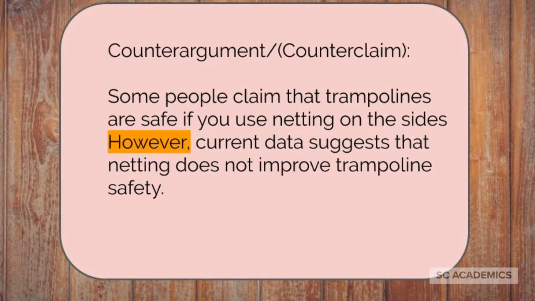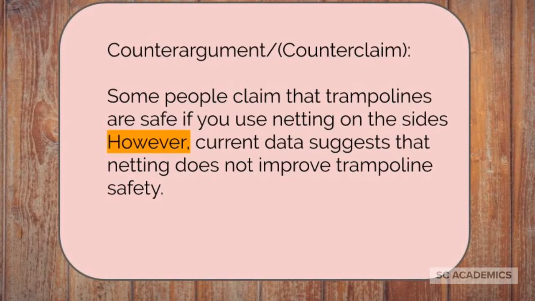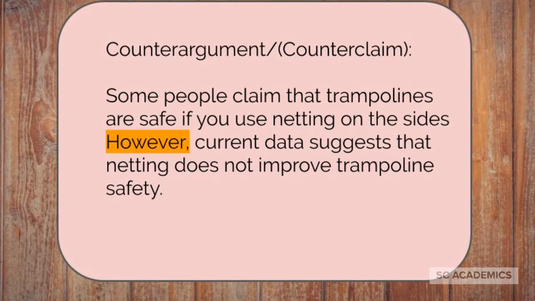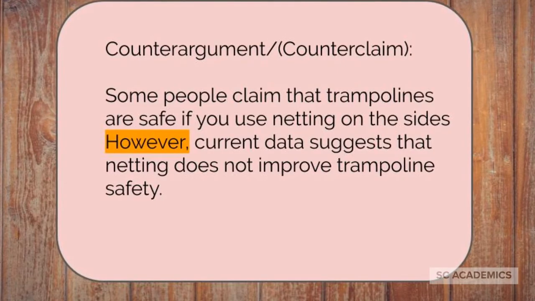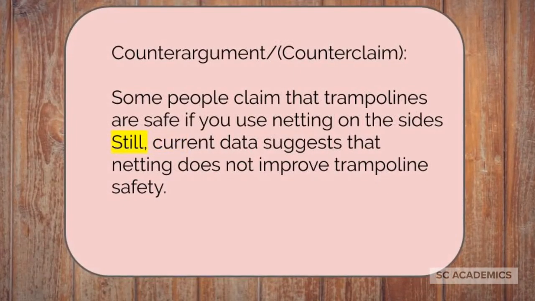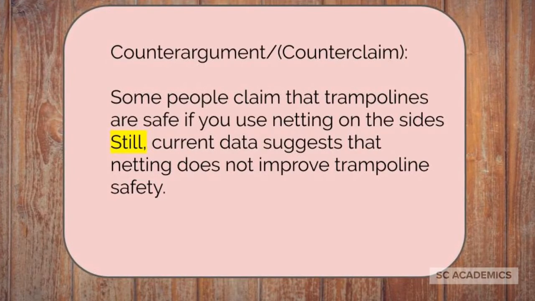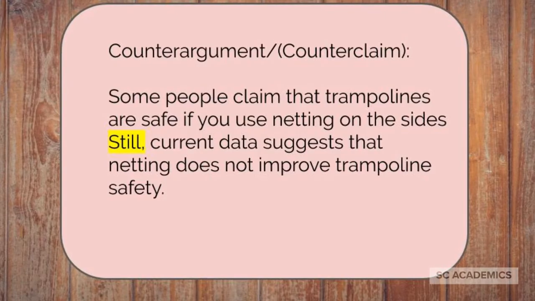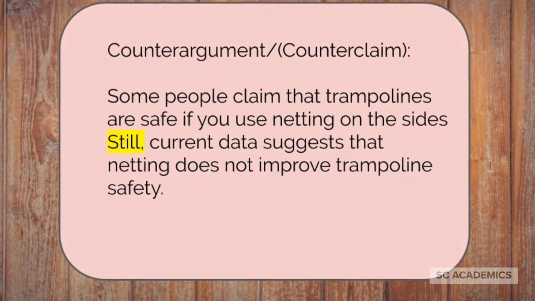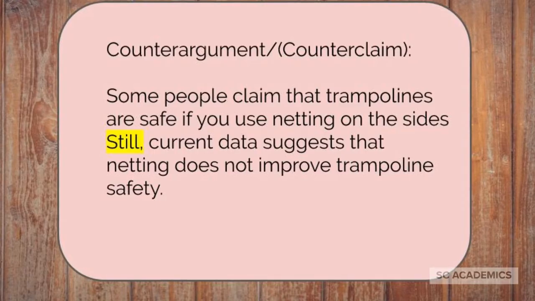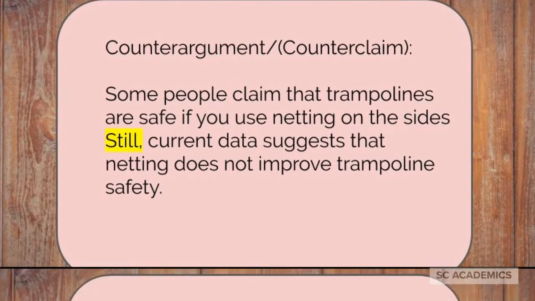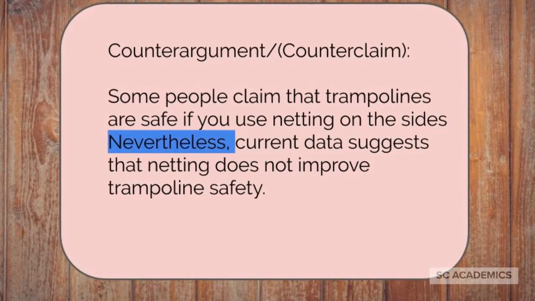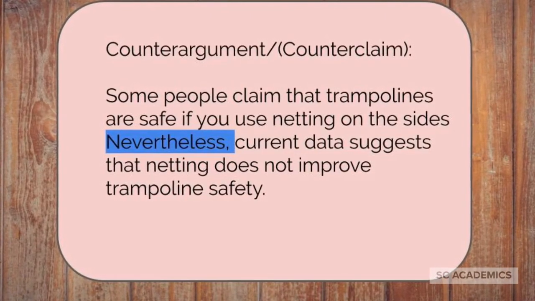So with the word however, I turn it back on the other side, and then I prove them wrong by saying that data says that netting really doesn't work. It doesn't make trampolines any safer. Here we just use a different word. I put the word still. Still, current data suggests that netting does not improve trampoline safety. The still highlights that we're turning it back on the other side and casting down their argument. And one more for good measure. In this one, nevertheless, current data suggests that netting does not improve trampoline safety.